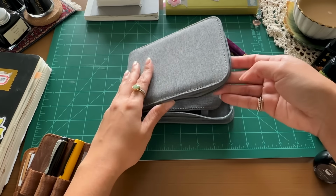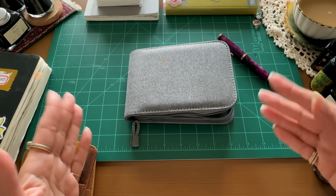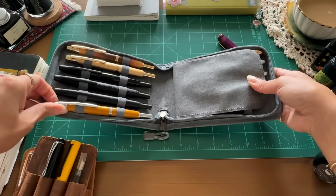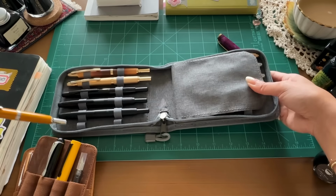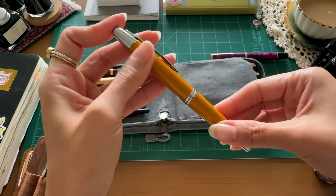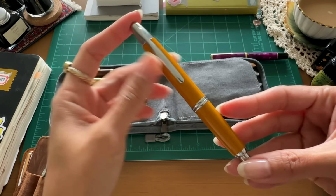And then a lot of you wanted me to try the Pilot Pereira because it's cute, it's compact, it's pocket size. And when I ordered it, I don't even want to say it was Amazon's fault. I think whoever the seller was, the third party, they mislabeled it, and this was in the Pereira packaging. I still have that video up if you want to see it. But yeah, I came across this beautiful Pilot Vanishing Point or Pilot capless.